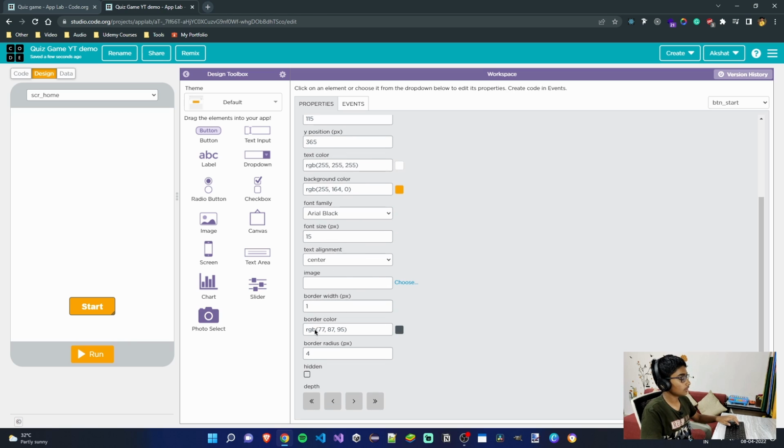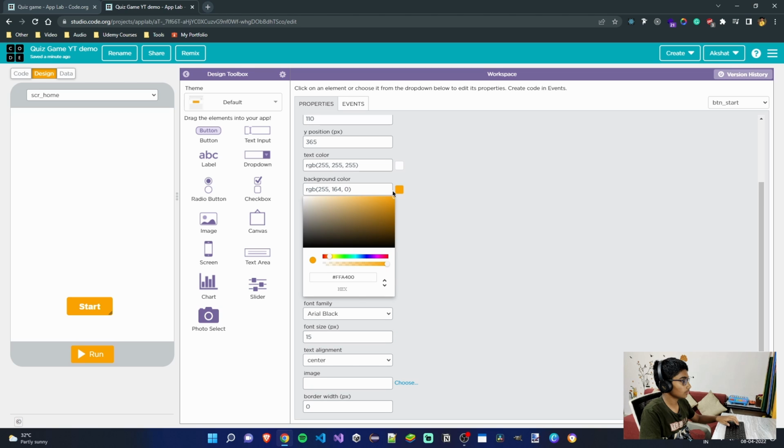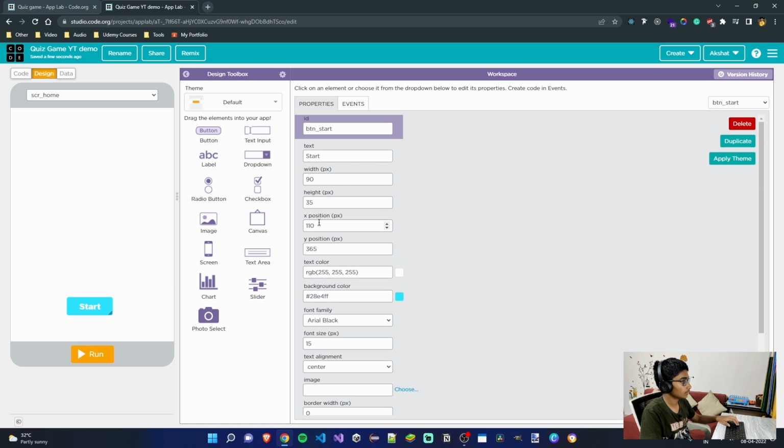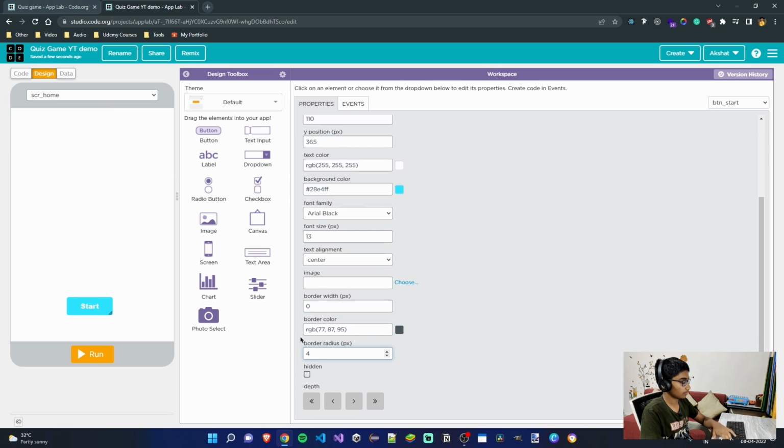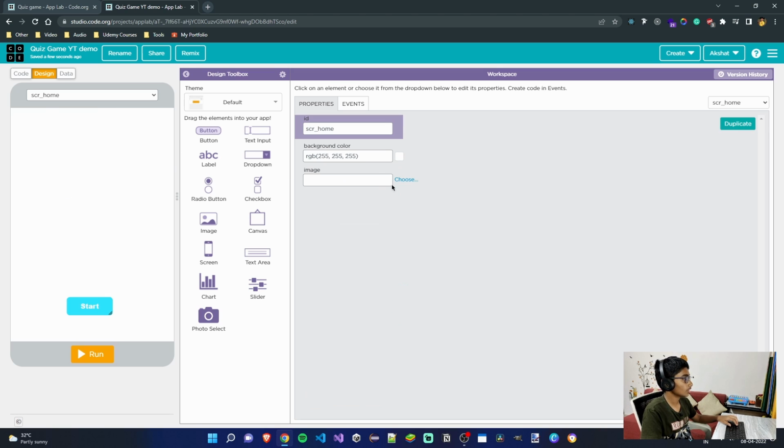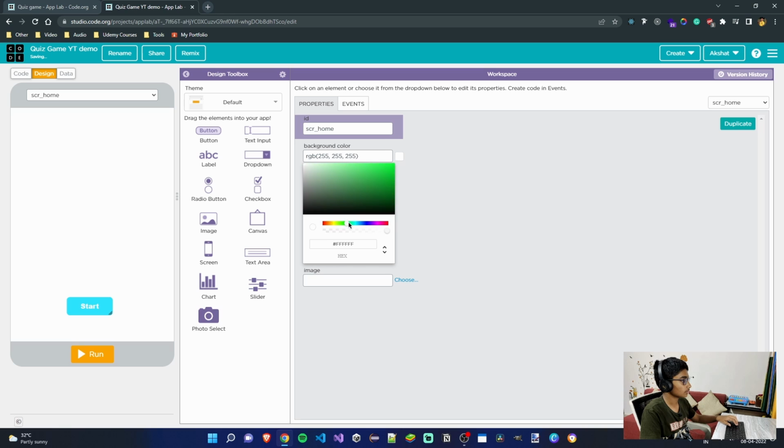Okay. Now we're just going to remove the border. So border width 0. Color, let's change it. You can honestly do whatever color you want. I'm going to go with a blue color. Oh, that looks pretty good. Okay, sure. Font size, let's reduce that. Okay, pretty good. Now yeah, that's all we need to do here. Border radius, okay, sure, I'm going to increase that a little. Okay, yeah. Also the screen's background, sure, let's change that too.